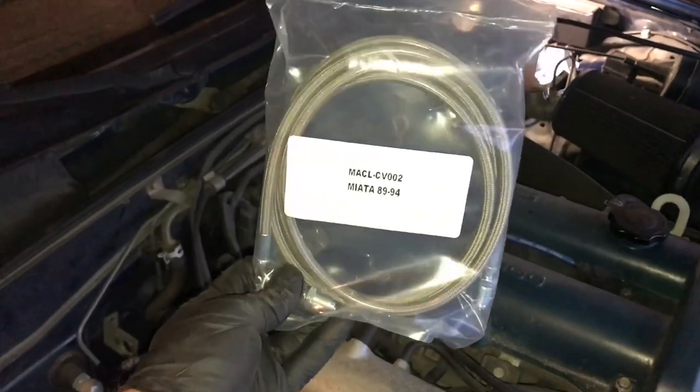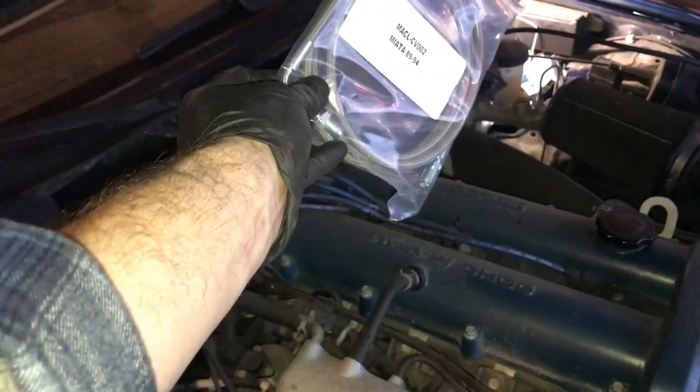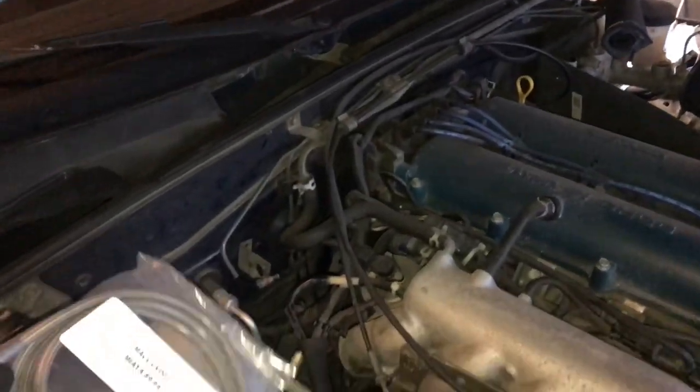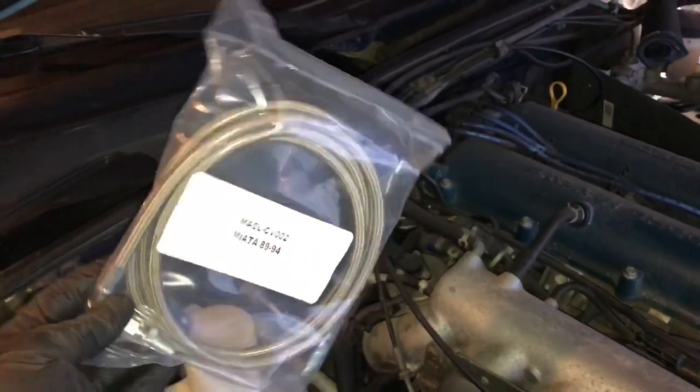This is a full stainless steel braided line that's gonna connect one end to the master all the way down to the slave cylinder. All right, let's go.